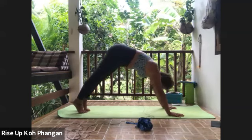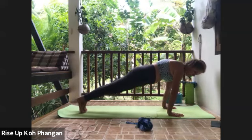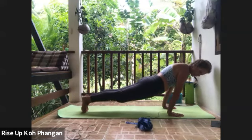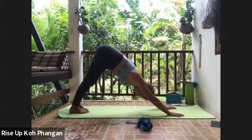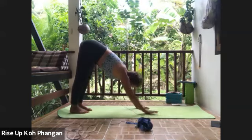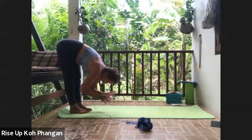Last time, inhale, come forwards. Shoulders really ahead of your wrists. So move a bit more forwards. And exhale, push yourself up. Walk the hands back towards your feet. Release your wrists, maybe give them a circle or two.